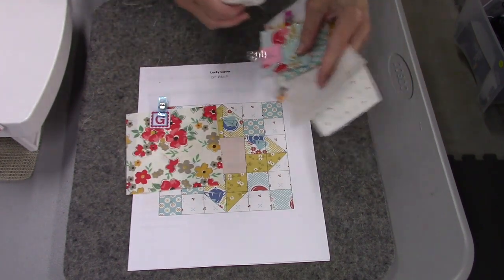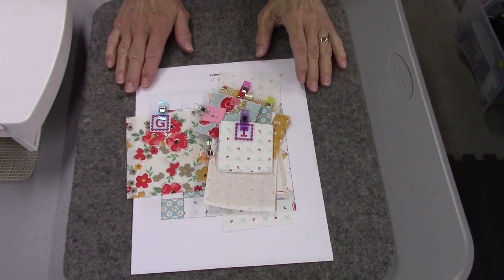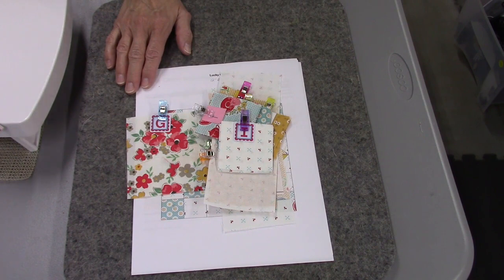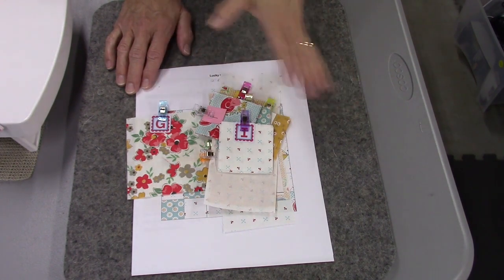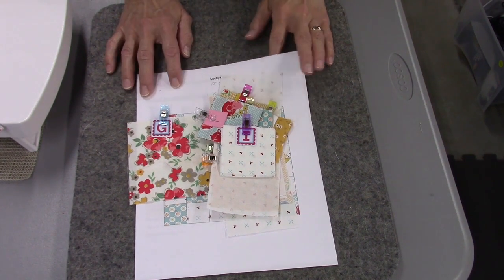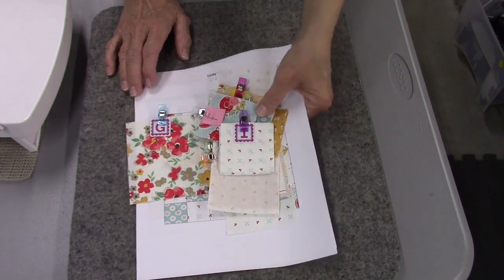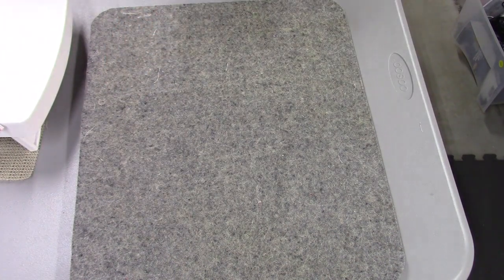So that is Lucky Clover. These are all 12-inch blocks. So the reason I made them 12 inches is when I was going through the house and decluttering, I came across 3 toss pillows that were 12-inch pillow forms. I made the pillow covers for them just from pieces of fabric. They weren't patchworked. It was just fabric that I had, and I just took something out of my stash and made pillow covers for them. But I decided to just change them up and do something different with them. So we're going to do patchwork for those pillows eventually.